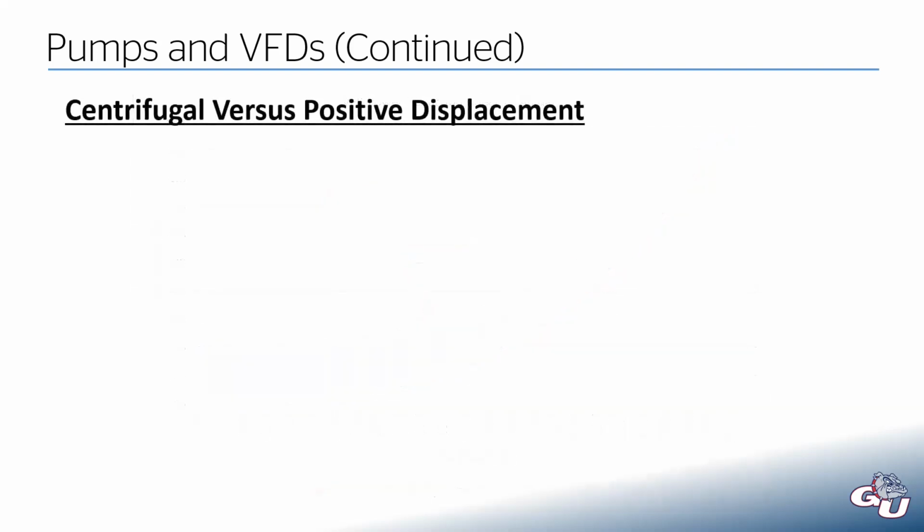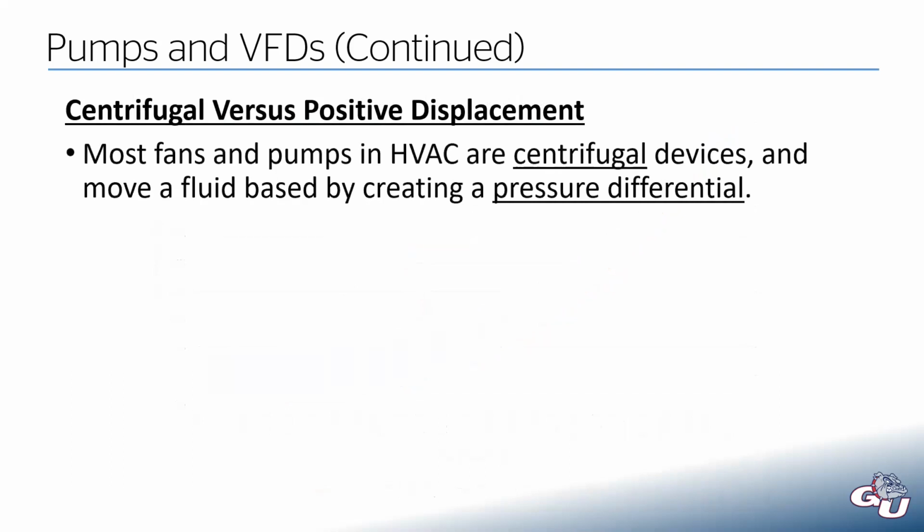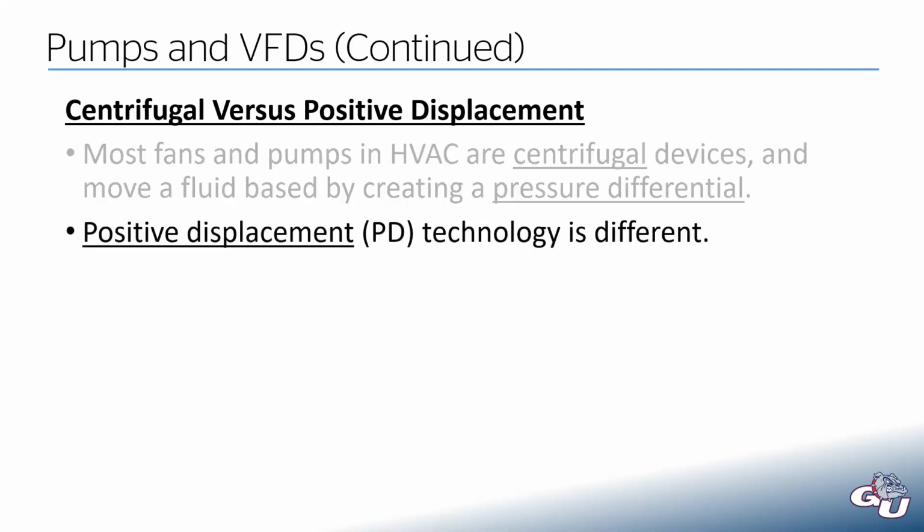Last topic, then I'll let you go. I mentioned that virtually all pumps in HVAC, and fans for that matter, are centrifugal devices. They move a fluid by creating that pressure differential. That's a fundamental part of what makes a centrifugal device centrifugal. There is another type of technology, though, that's called positive displacement, or PD, and that is a different way to move fluids. That's not a centrifugal device.